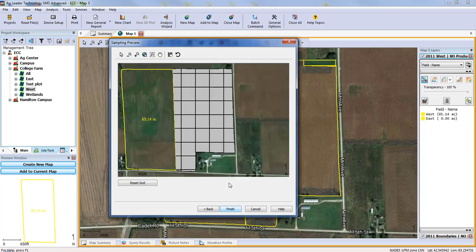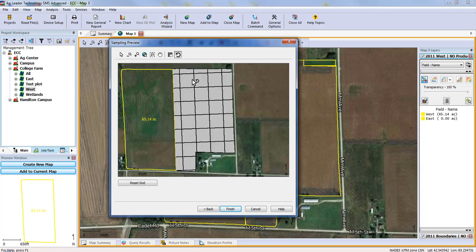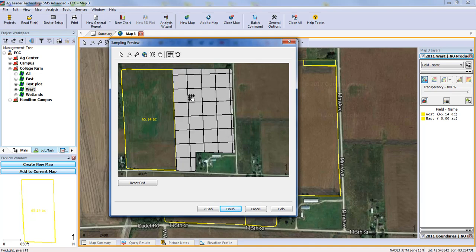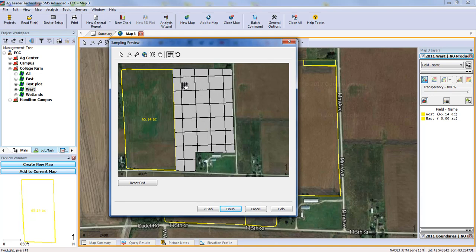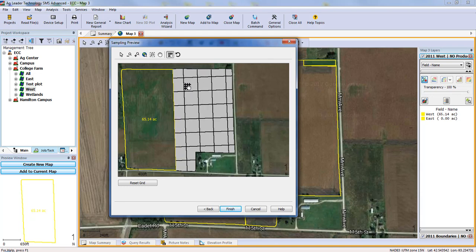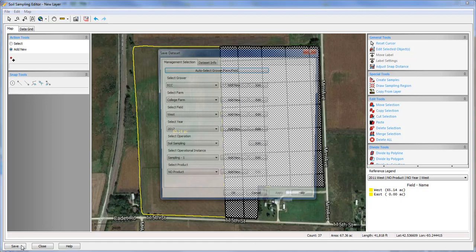Once I set that, it comes up and says, here's what we've laid out. So now I can do some adjustments. I'm going to align my grids to the longest edge of the field, that western edge. And I'm going to move them around and try to maximize my grids, trying to get them all a nice, good representative set. There they are, so I'm going to go ahead and finish that. Now it shows me what it looks like right now. I could go in and make some more grids if I want to. There's a few more features here, but for all intents and purposes, this is what I want. So I'm just going to save it.